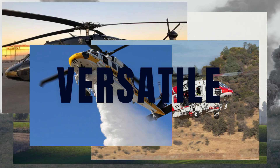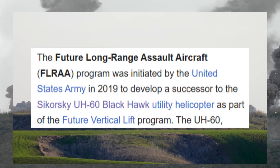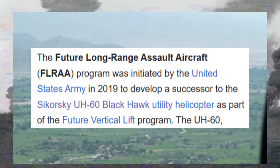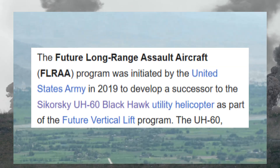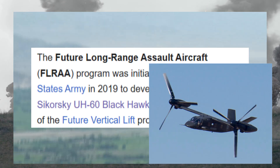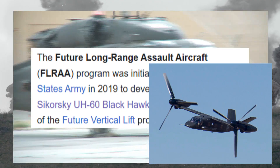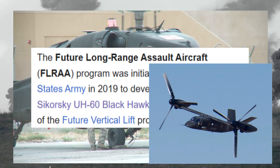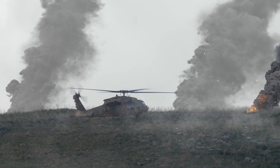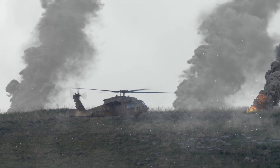With so many uses for the Black Hawk, it seems like an irreplaceable staple in America's vehicular armory. However, there have been steps taken to eventually replace the beloved helicopter. The Future Long-Range Assault Aircraft program was launched in 2019, in which Bell competed with a joint Sikorsky-Boeing team to develop a new style of rotary-wing aircraft to fill a similar role. In December of 2022, it was announced that Bell's unique V-280 Valor was the winner of the competition. However, this does not necessarily guarantee the Valor will end up replacing the Black Hawk, as contracts so far have only been made to develop further prototypes. Regardless of what the future holds, the Black Hawk has already accomplished more than enough to cement itself in the Hall of Fame of America's aviation history.